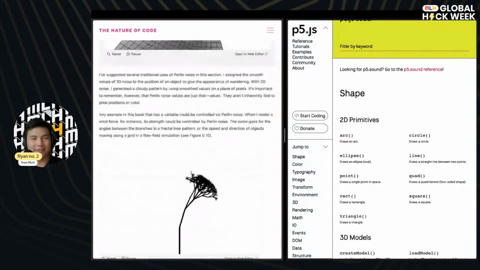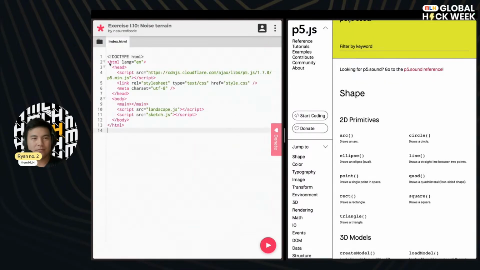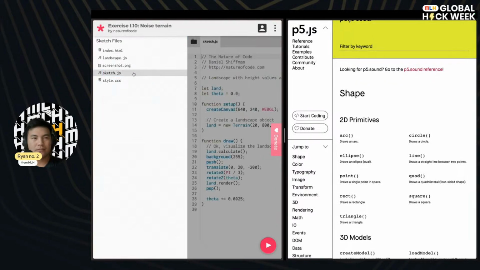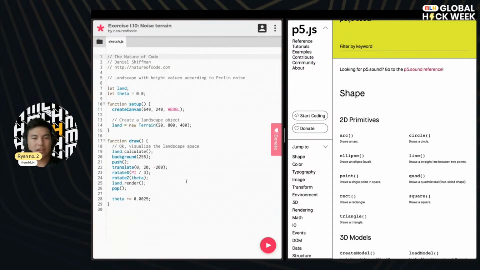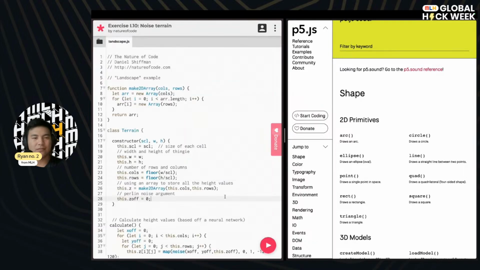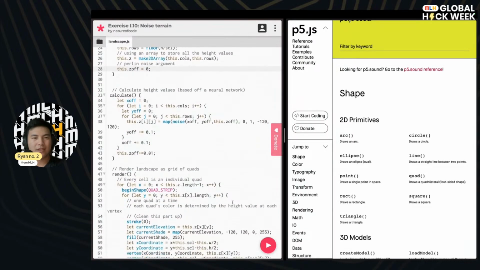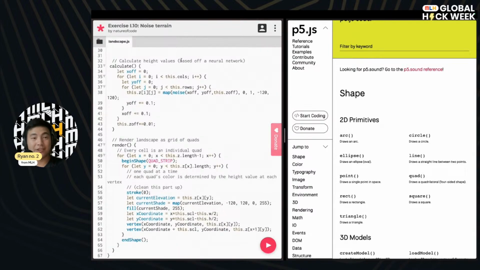I'm a little upset. I want to go look at this again. Oh, the thing that translated was the camera. It wasn't the actual thing itself. Calculate the height values based off of a neural network.